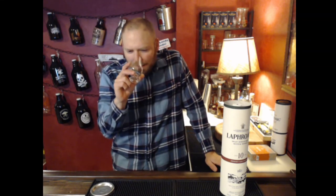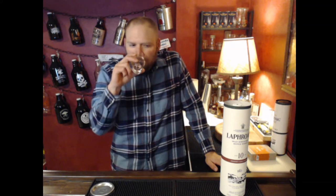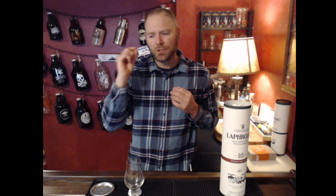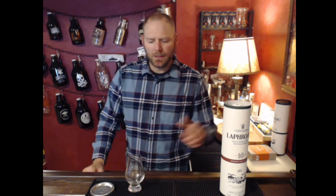Now I'm getting a dark note in there — almost like a molasses-y brown sugar mixed with a dark fruit. Let's see what we get on the taste. The flavor changed immensely on that last sip. Granted, there was just the smallest amount of whiskey left in the glass, but it was almost no smoke up front — very much a brown sugar sweetness and a candied sweetness mixed with a little bit of dark fruit that moved into an earthy peatiness on the finish, with a little peat smoke, a touch of brine, and a little bit of vanilla — like confectioner's sugar vanilla. Really, really enjoyed that. So if you pour yourself a glass, you definitely want to experience it start to finish — give yourself a good half hour to plow through it and enjoy it.